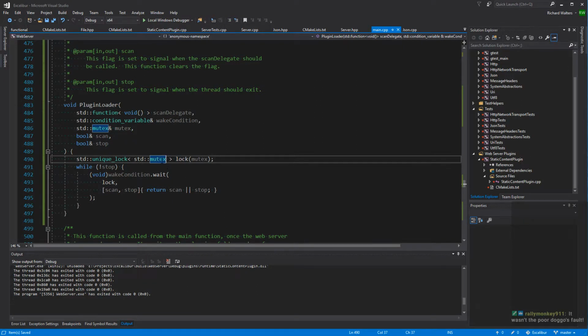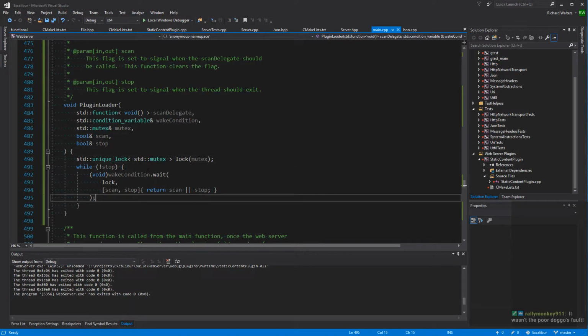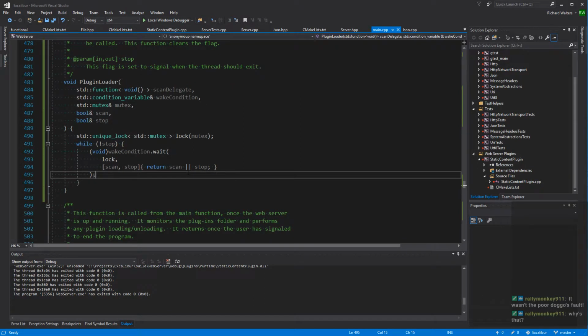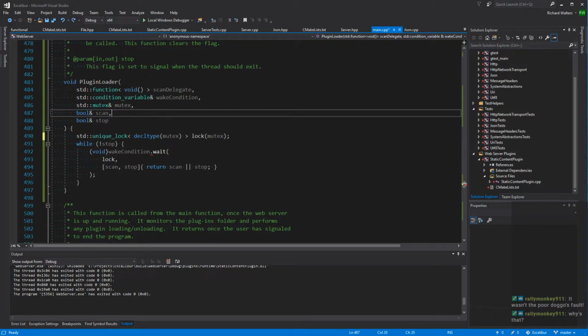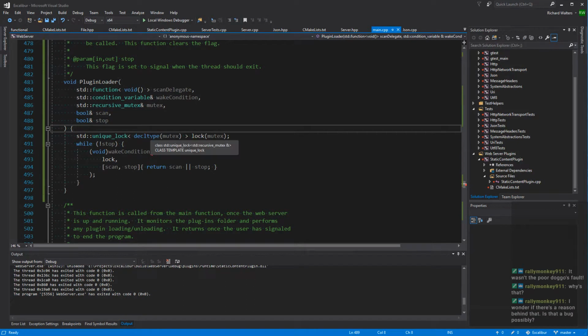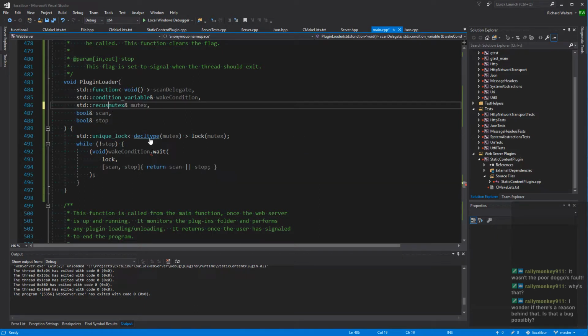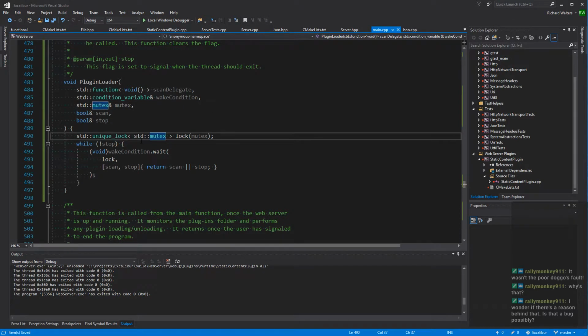I don't know why, but sometimes when we have a reference and not just the name of a variable, it doesn't like me using decltype. I like to use decltype because then I don't have to say std mutex twice. So if I decide to make this a recursive mutex, then I wouldn't have to change this code down here. But it gets to this point and it's like, oh no, you can't do that. So I have to be repetitive. If I have it in both places, I have to change it in both places or it won't work.